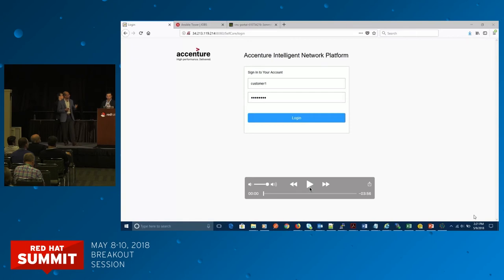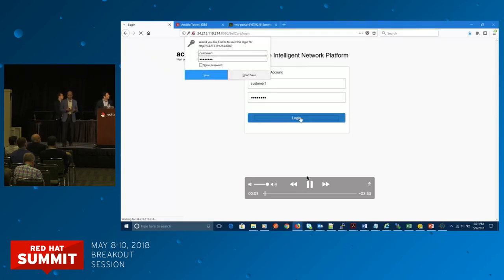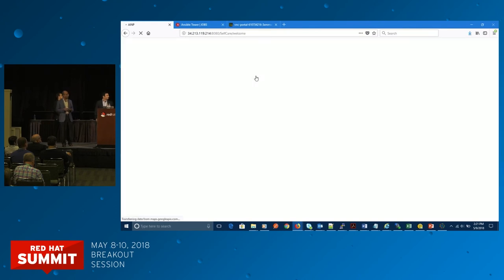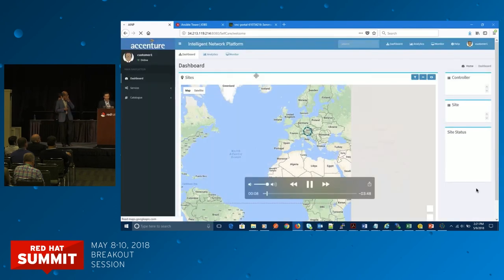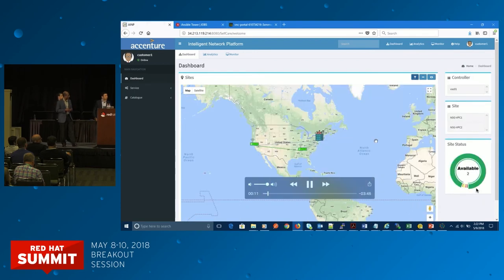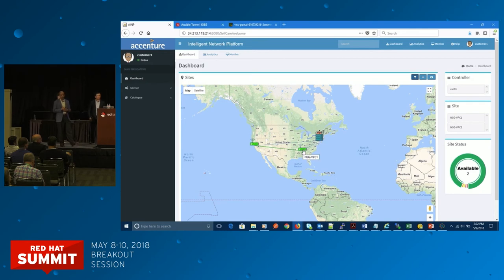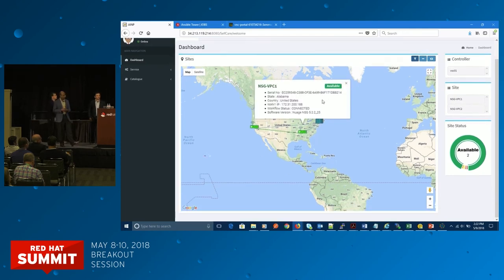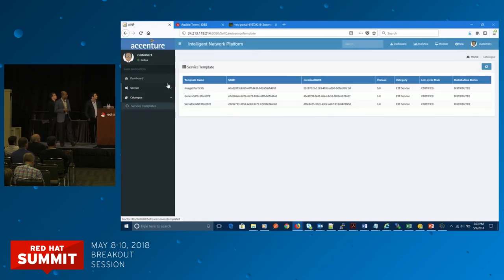So this is essentially the portal on top. You would come in as a customer. It's a multi-tenant system, so each customer sees a view of their own network. So he logs in, and this particular customer sees a view with the central NOAA controller and two branch sites. This is the current setup that he has. You can go and look. We talked about this federated inventory model, so this is not stored at the orchestration layer. It queries the NOAA system, which returns information about the IP, software version, the inventory piece at that particular site.